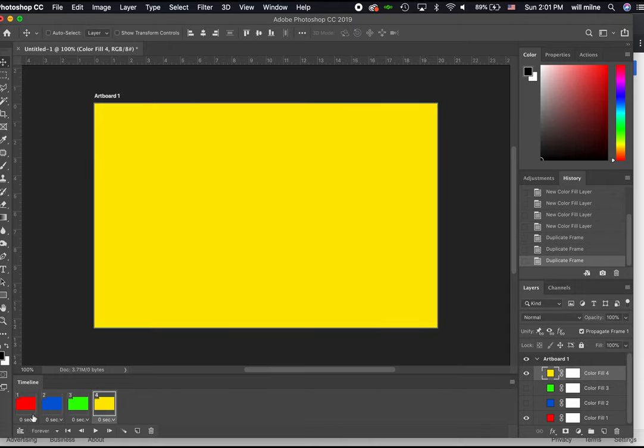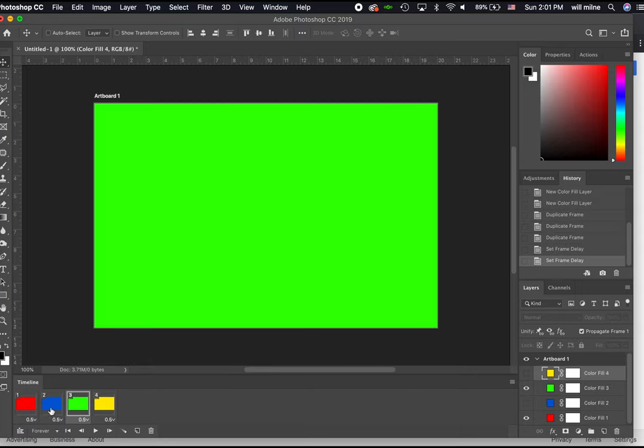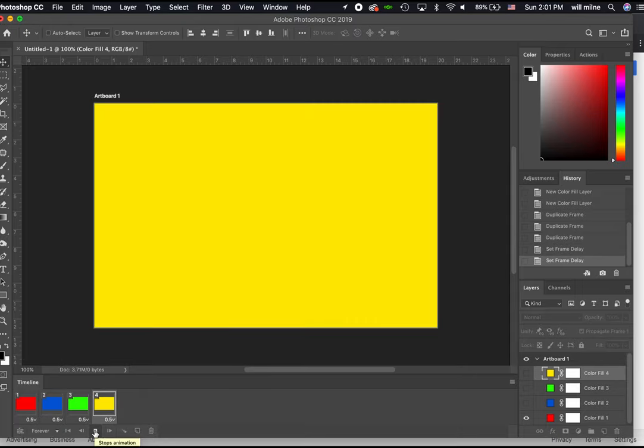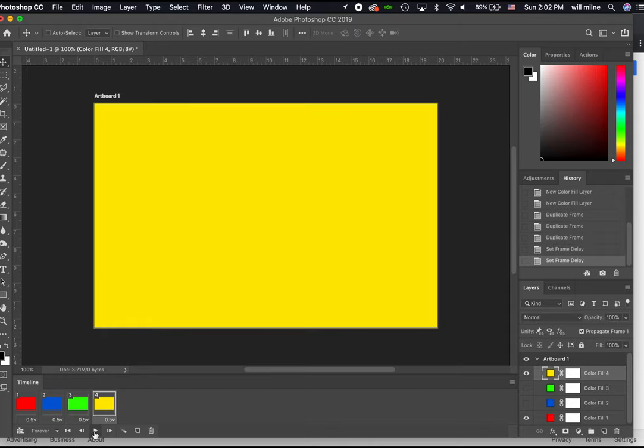We'll make sure the loop is set to forever. I'm going to select all of these and change the time to just 0.2 seconds so we don't cause any seizures. Let's actually change it to even faster or slower than that, 0.5 seconds. So now it's going to display the red for 0.5 seconds, switch to the blue for 0.5 seconds, and so on and so forth. And because it's set to loop forever, it should just keep going until we tell it to stop. So if I hit play, you can see that it changes and just goes from one frame to the next. Pretty simple. It's just playing these different layers sequentially.